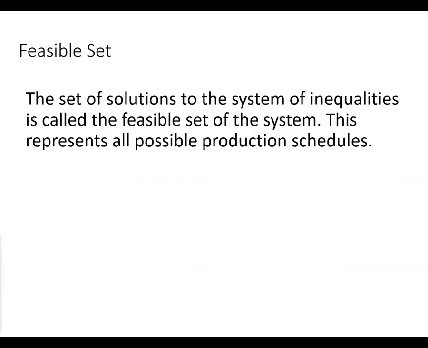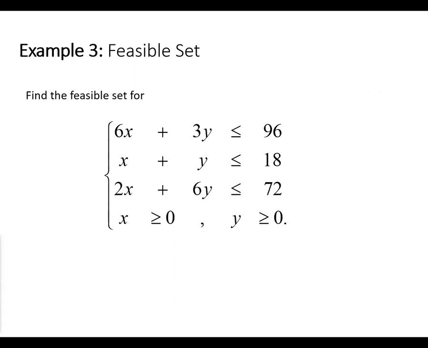So next we have our feasible set, which we talked about last section. And this is where it satisfies all of our constraints. And I'm going to show you in the graph what it looks like. So here we're going to go to our feasible set. And I'm going to graph each one separately, one at a time on the same graph so you can see how this starts to transform.